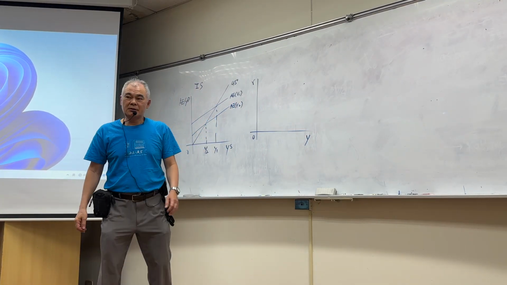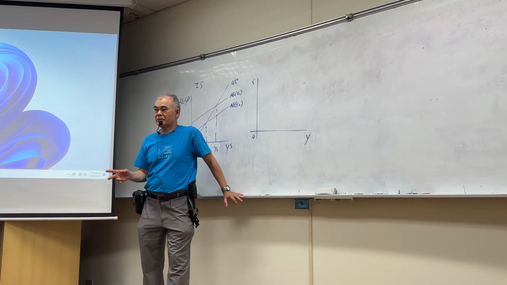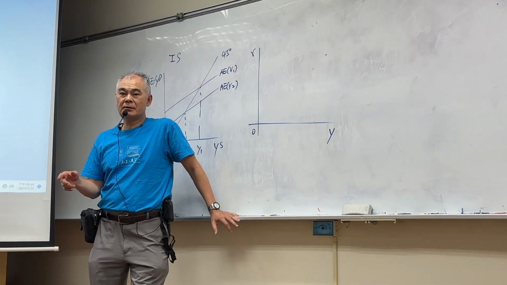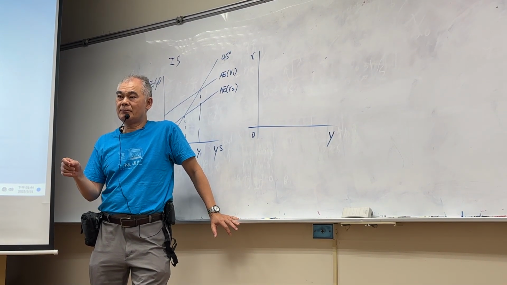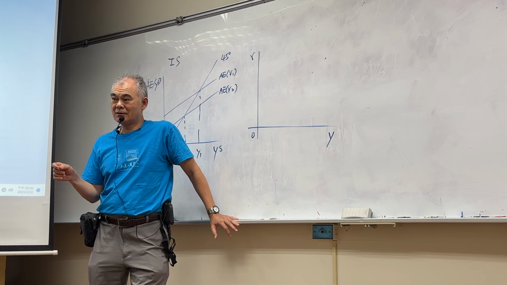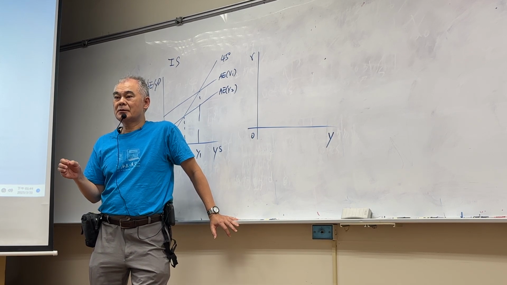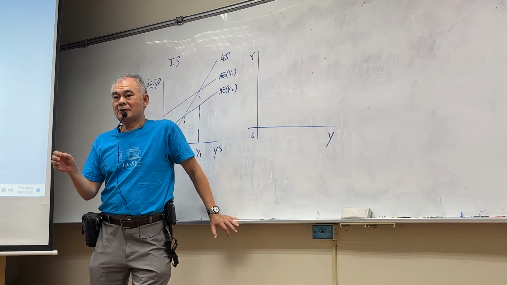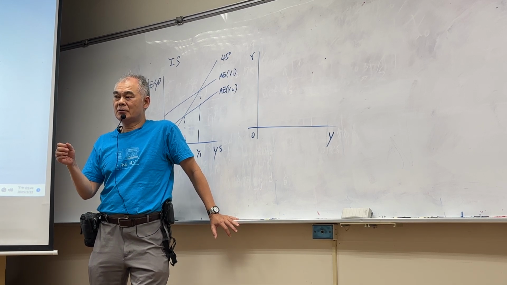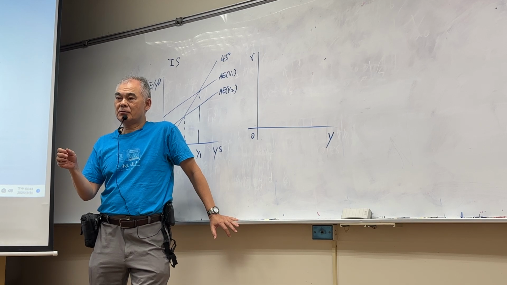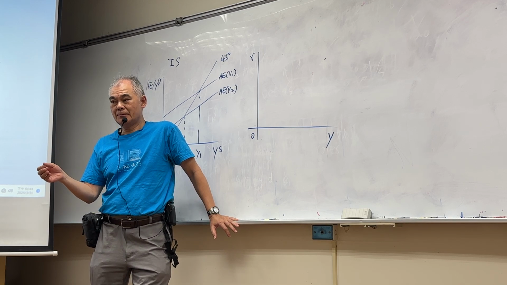So today we are going to discuss two curves. One is the IS curve, the other is the LM curve. IS means investment equals saving, and LM means money supply equals money demand. And so how does it work? For the Keynesian model, we only have Y, okay, and we can get equilibrium output, or equilibrium income, or equilibrium GDP.